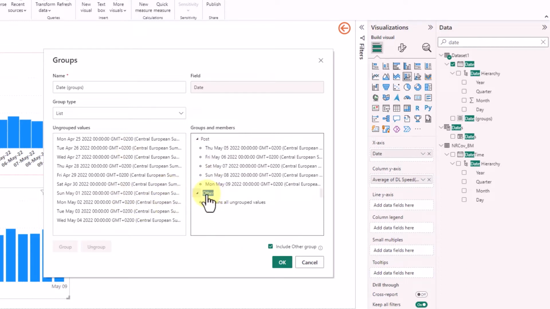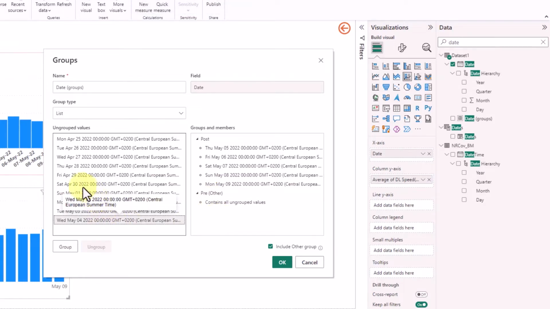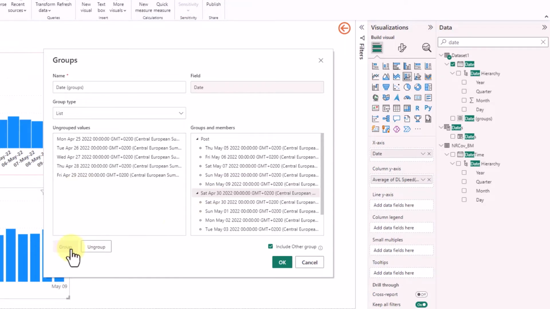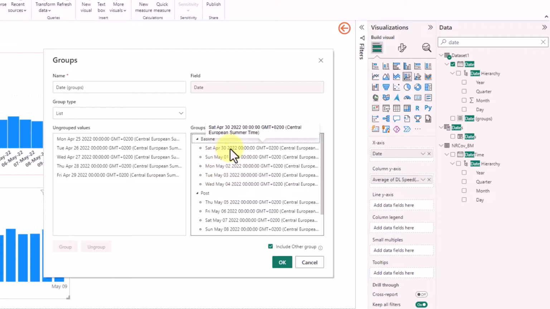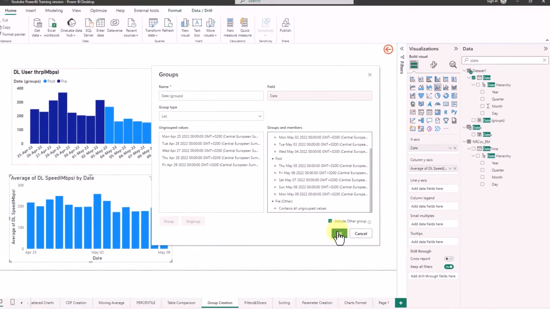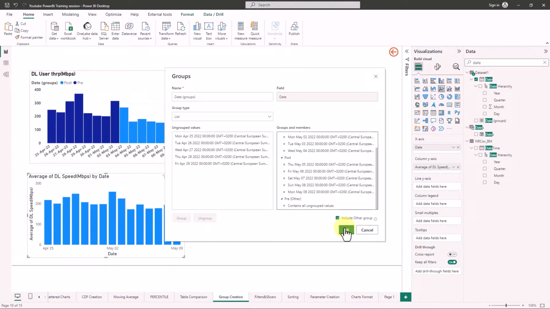You can change it to pre, for example, or you can even create an additional group, for example, call it baseline. I selected another date, which is called baseline, starting from 30 and so on. And one more important thing, this can be edited anytime you need. So if you have any change, or any data added, you can keep changing. So if I did it like this, now I'll click OK.